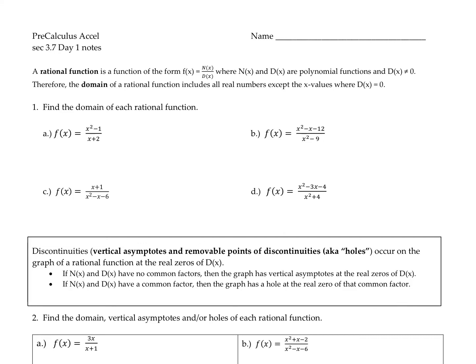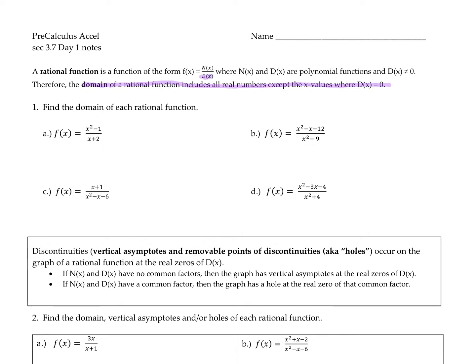In this video, we are going to talk about rational functions. We're going to review domain of rational functions as well as other key characteristics of rational functions. So the first thing we're going to review about rational functions is the domain. And the domain of a rational function is all real numbers except any value that would make our denominator 0.